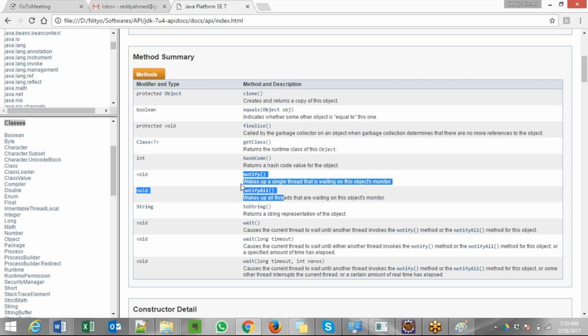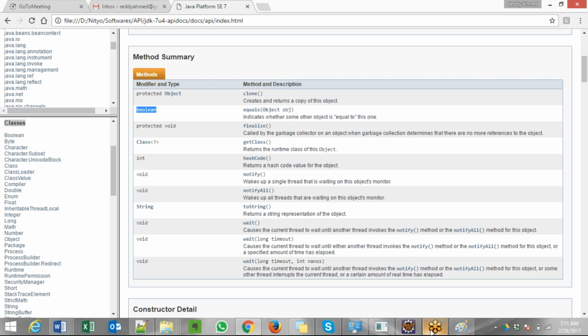So these are the methods that are present in java.lang.Object, and we will be regularly using the equals method, hashCode, and toString method. For now, the equals method is used to compare two objects and returns a boolean value. If two objects are equal, then it returns true. If two objects are unequal, then it returns false.